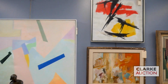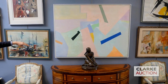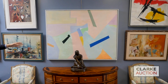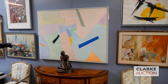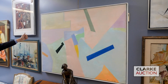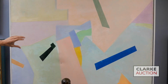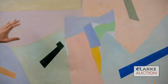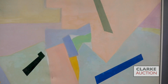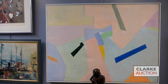From the same collection, we have this work by the Japanese-American abstractionist Kenzo Okada. Okada trained in Japan and Paris, painted figurative paintings, and then came to the US in 1950. Got roped in with Betty Parsons, whose gallery stamps are on the back of this work, and ended up painting pure abstract works. I think what really defines his painting is a real restraint in form and color. This is a very subtle, but still quite powerful piece. Like I said, it comes from that same Long Island collection, and has an $8,000 to $12,000 estimate.